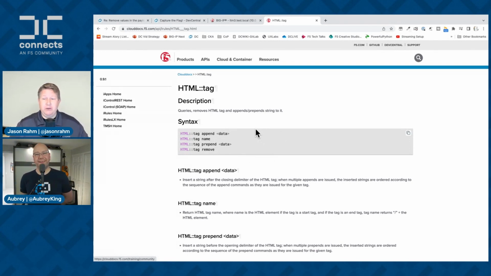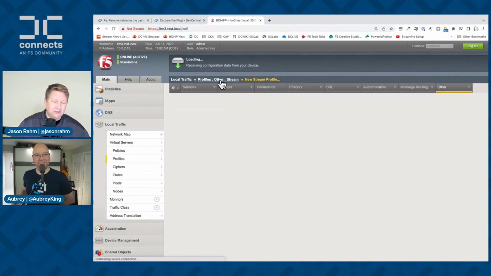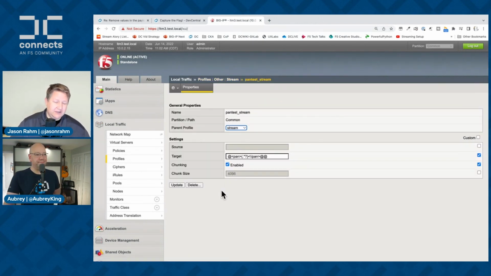Now, if that's what you want, you just want to remove a tag and keep the content there, that'll work on response traffic, but it doesn't work on set. So anyway, back to the final solution. Because the test supports regex, I'm able to find a pattern of that opening tag, that closing tag, and then replace it with nothing. You notice I have nothing there, and it replaces it.